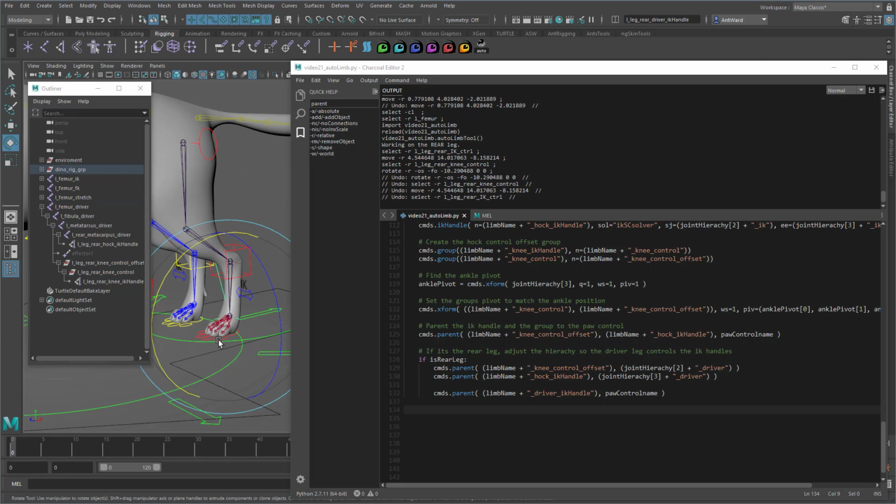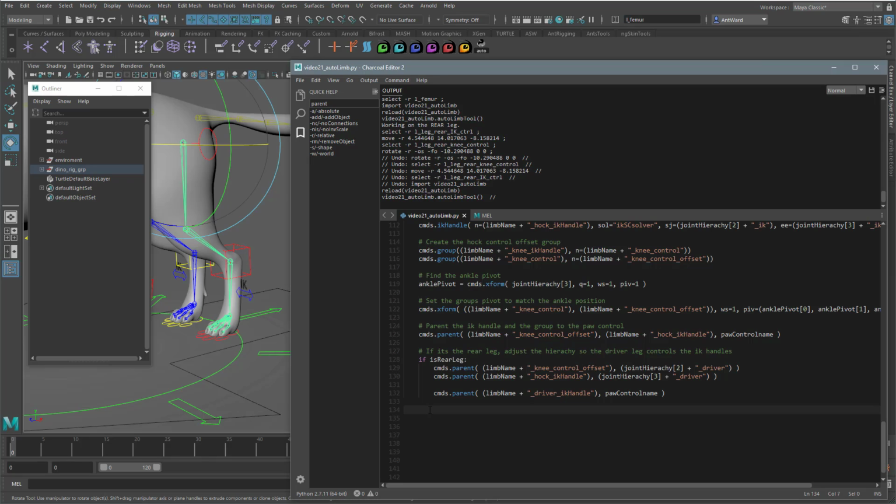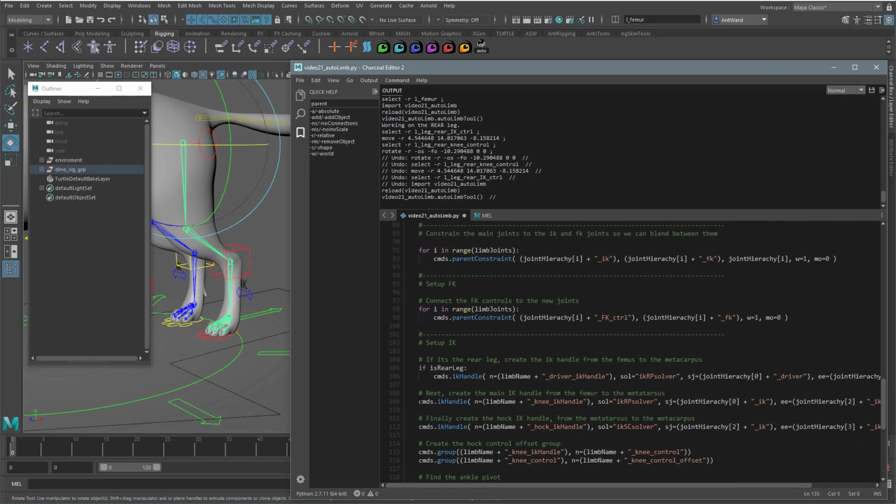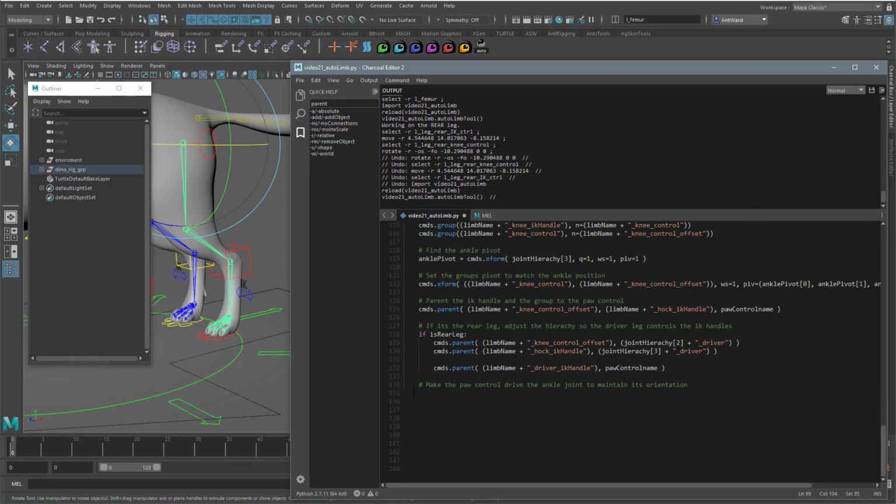Okay, undo again. First we will add a comment. And I know I'm going to be using an Orient Constraint, so I'll just copy a line I used earlier to start me off. This should do. I know it's a parent constraint, but the command is pretty much the same. Okay, change this to Orient.